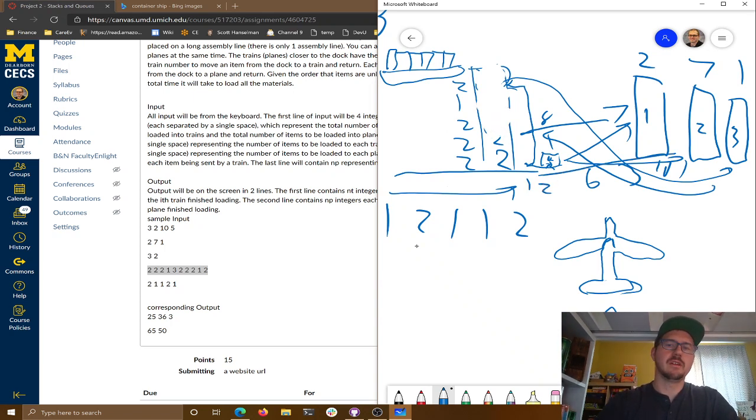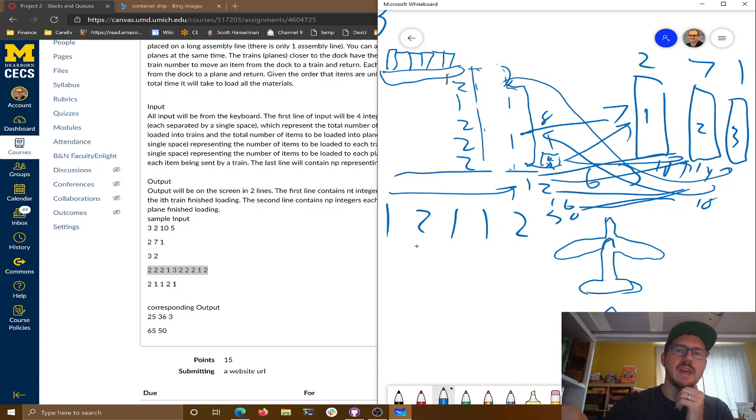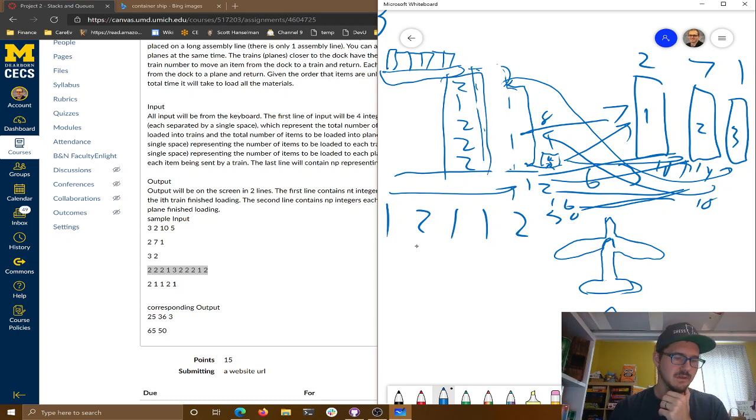That one's off the stack. Grab the next one, pop it off the stack. Go back to train two, 14 minutes. Come back, 16 minutes. Grab the next one, 18 minutes. Come on back, 20 minutes. The front stack is empty. Now I can work on the stack behind it. Right? We're only working on the front stack at a time. Hey, it's a queue of stacks of train items. See what we did there?